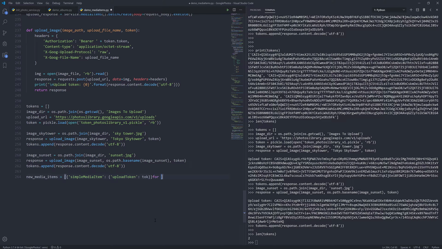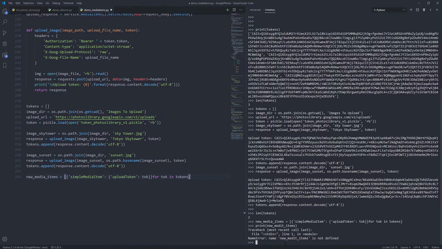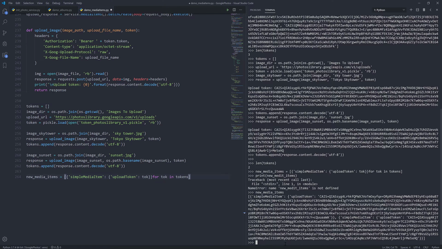And here I can say for token in tokens. And if I print new media items, that's going to give me a list with all the simple media items put together inside a single list.